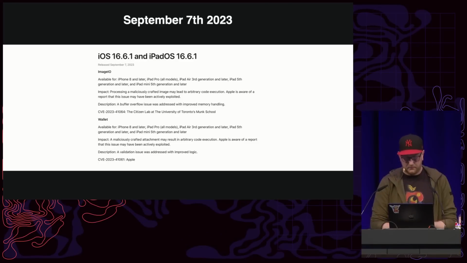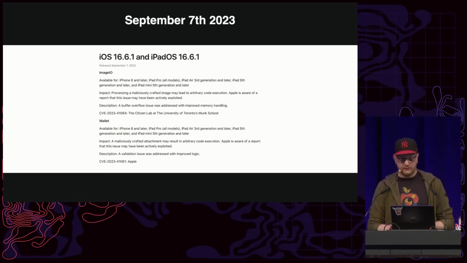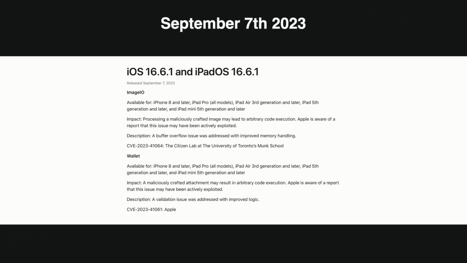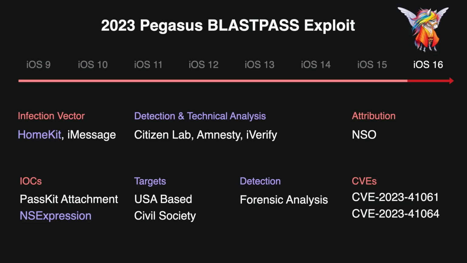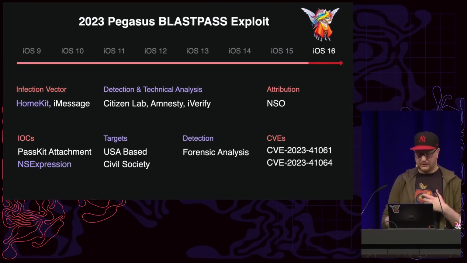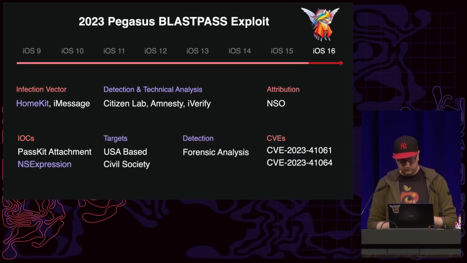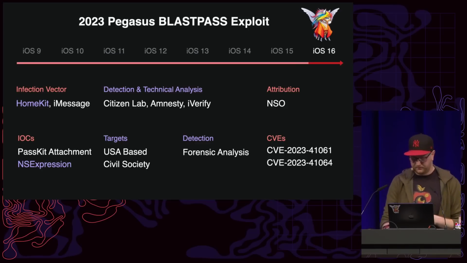Let's talk about BlastPass. In September last year, Apple closed a vulnerability in iOS 16.6.1, and there were actually two vulnerabilities closed. On the same day, Citizen Lab published a report about a new attack that was attributed to NSO that was using passkey attachments.